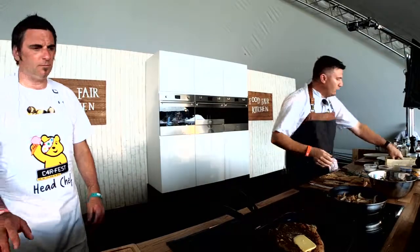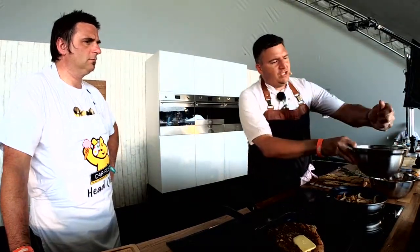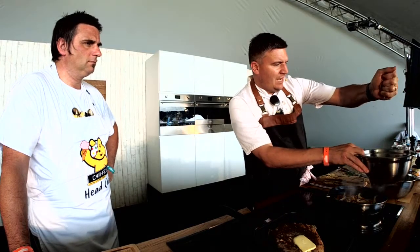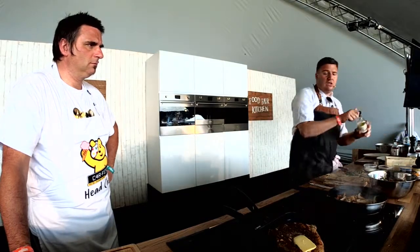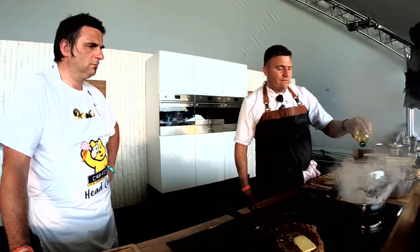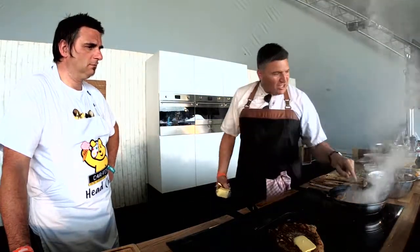Because if you look at these mushrooms, and if I squeeze them, all that water's in there, yeah? And that's what we're working against. Doesn't matter what mushrooms you use, they're full of water. So a little bit of oil in there now. We've started to get everything coming out.